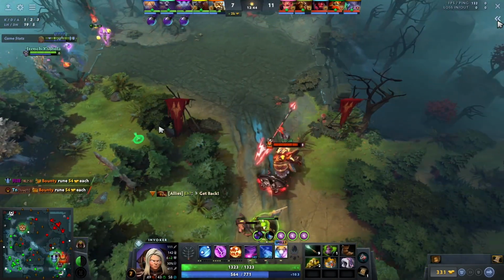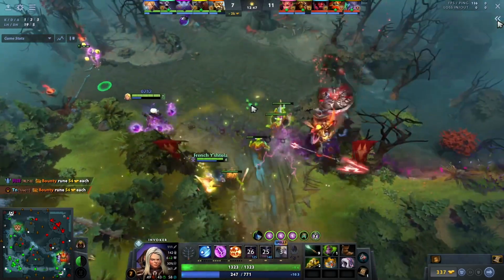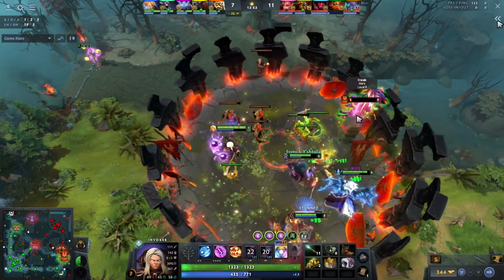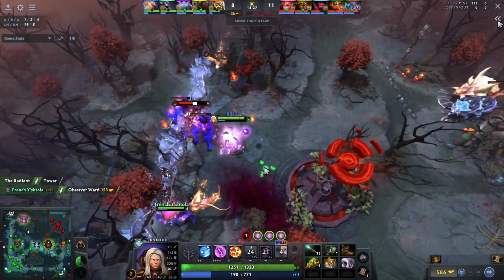It's underwhelming at best. However, he provides a lot of control as an incredibly high range setup. As we'll see here, with the Cold Snap Tornado, he's able to set up for a nice Chaos Meteor into the Maledict and a little bit of damage from Queen of Pain, coming off of a smoke gank, and they get a nice kill onto the Mars.